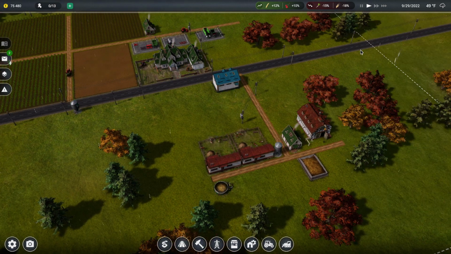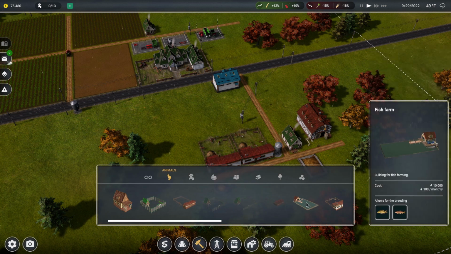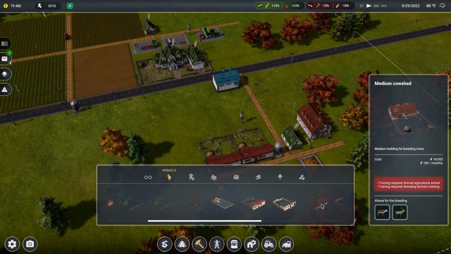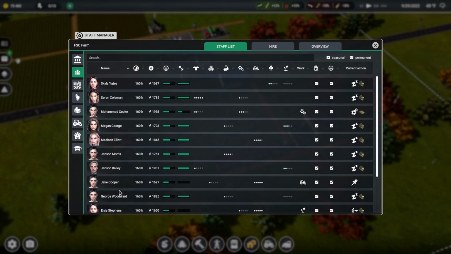Okay, what we're going to be doing is we have small cow sheds right here. I'm looking into actually getting bigger cow sheds. So let's go over here. The small ostrich farms, no. There's the small one right there. What do we need for the medium? Annual agricultural school and breeding farmers training. Okay, so let's go to, I believe it's under here.